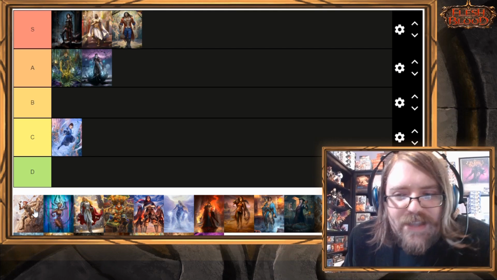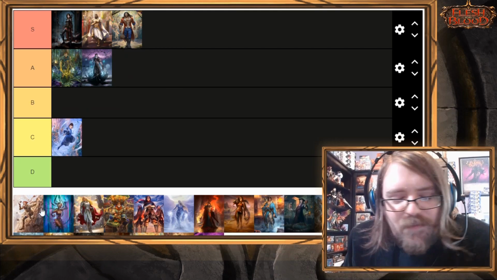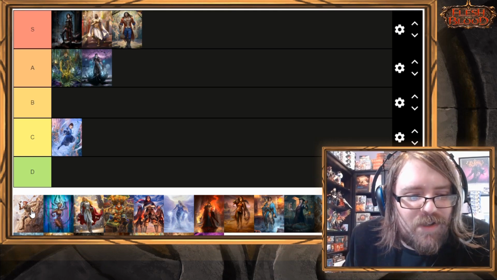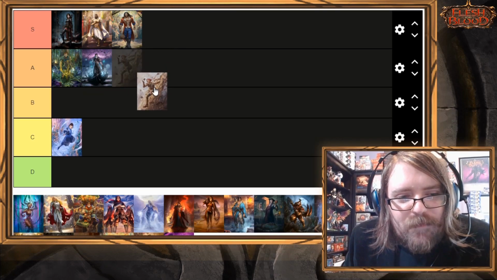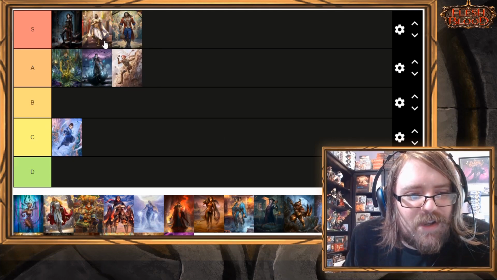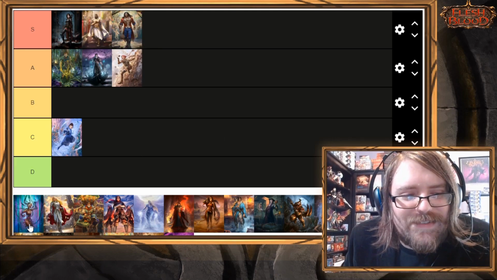Next we have Dash. Dash has got that spunky creative energy. She's got that whole steampunk vibe going on. I like Dash a lot. As a waifu, we'll do A tier for Dash. And the order, we'll change the orders here as we go.